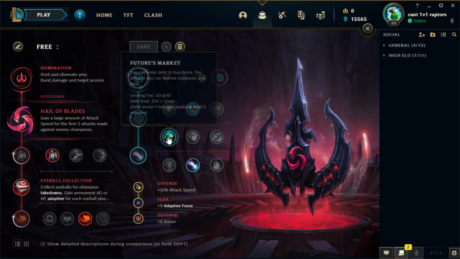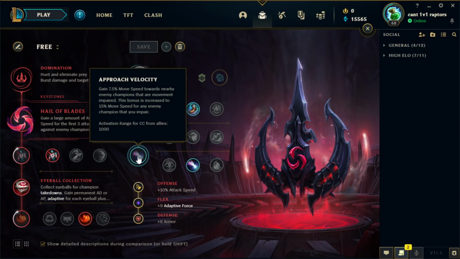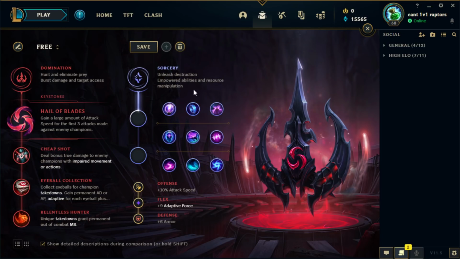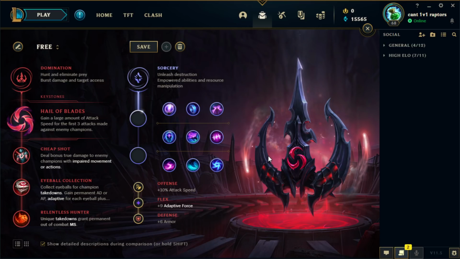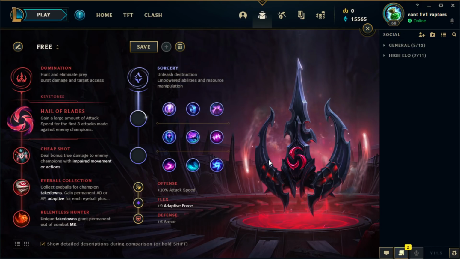You can also run Futures Market instead of Boots or instead of Approach Velocity. I personally don't like it that much. I think Boots and Approach Velocity is the perfect combination. If you want to go for a more late game or mid game oriented build, then I would recommend going Absolute Focus and Gathering Storm. This just gives you more AD if you're above 70% HP or the longer the game goes on. But again, it depends on your playstyle. I prefer having more early game power, so I would recommend running Inspiration most of the time.